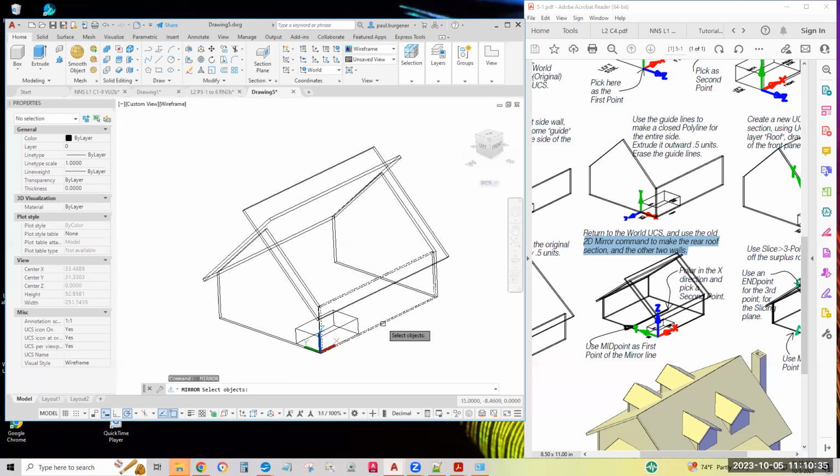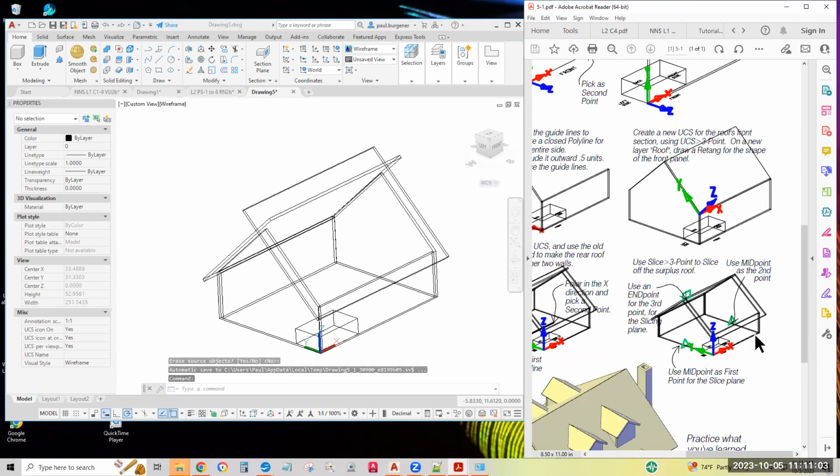Select the front of the house, hit enter. Probably could have done this at the same time we mirrored the roof, didn't think fast enough. Click on the midpoint on any of these side bottom edges of the side of either side. Polar track positive or negative in the current or the world coordinate system x-axis, and no.